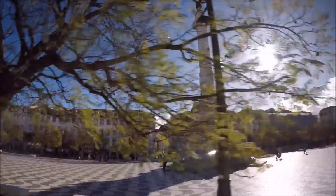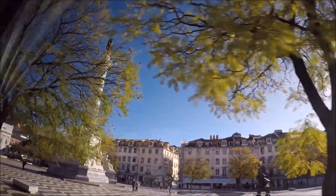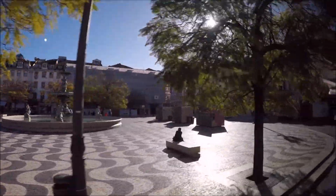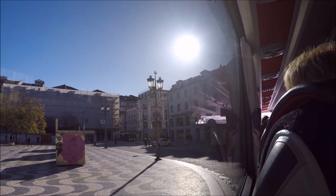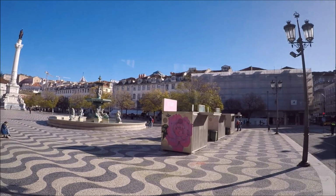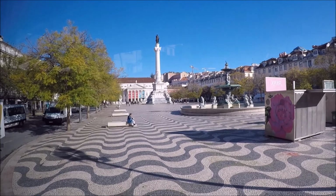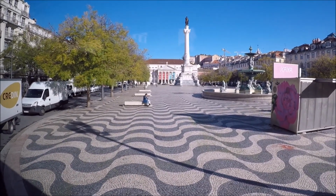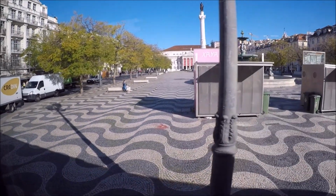Looking at this square we call Rossio, R-O-S-S-I-O, the People's Square, the Forum during the Roman occupation, and in front is downtown, the area redone after it collapsed with the earthquake. And once here, looking on the right hand side, and later you'll be able to see it just downtown, it's the river. You look on the left, looking down the sidewalks, you feel a little bit dizzy, but they are flat, you know, but it seems like waves.